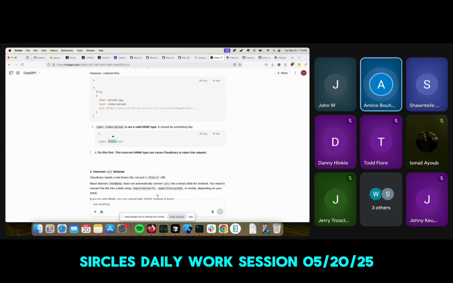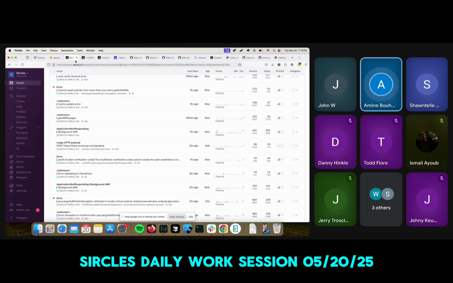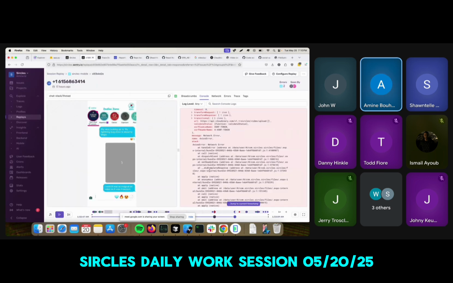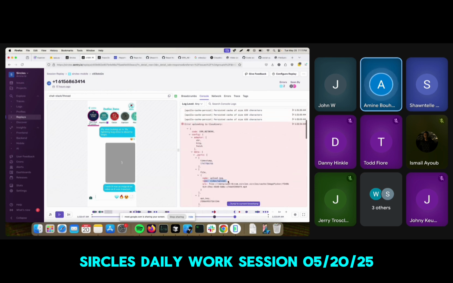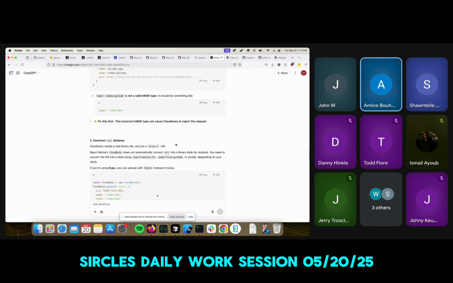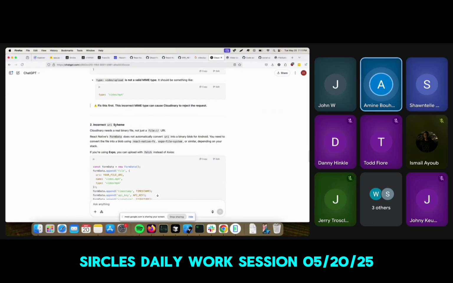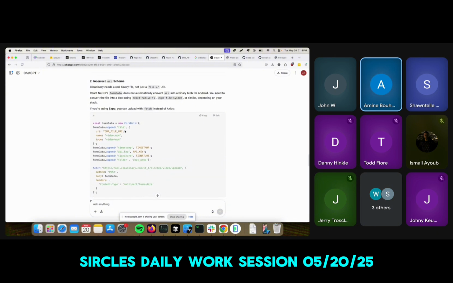But we try to have it the same as this value in here, as Allah said. We're trying to match this to break it, and it also says incorrect URI scheme. This might be interesting. I'm not sure.